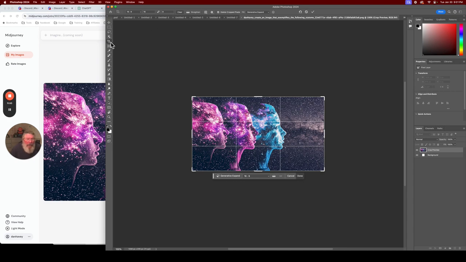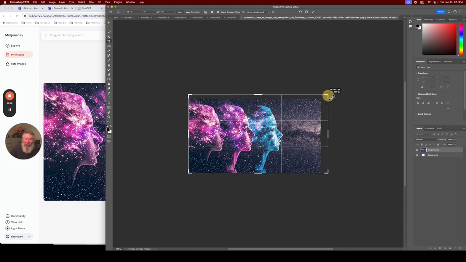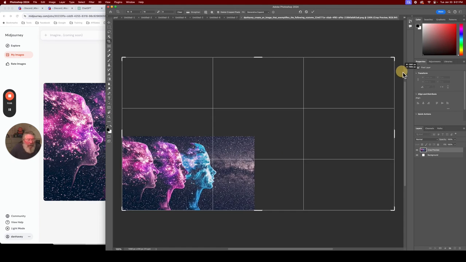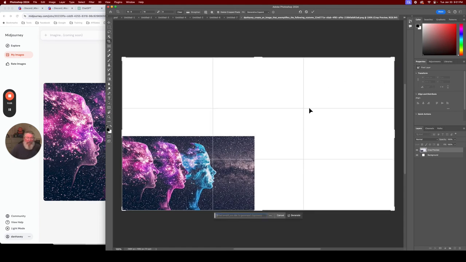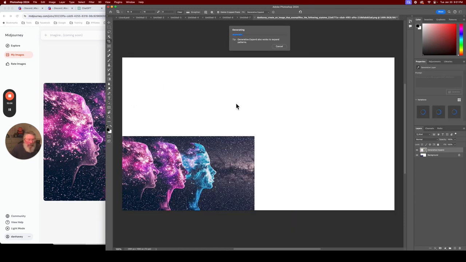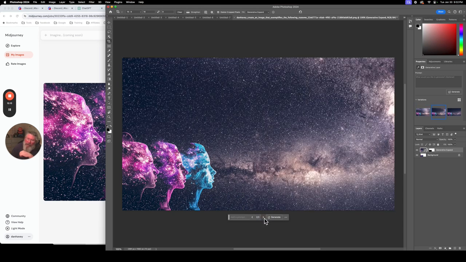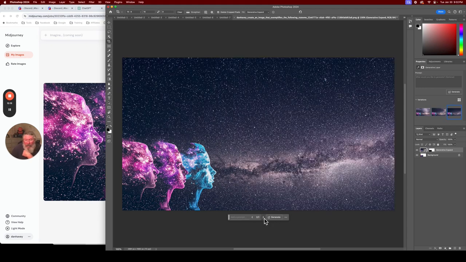And so now what we want to do is expand this. So we're going to pull this out like this, and as long as we're pulling on the corner, it should keep the aspect ratio. And then we're going to say we want to generate the background starry sky around here, and we'll give it a minute to do that. And here's one of the versions it came up with. I'm not too excited about that. It's way too much. This one here is actually much better and much closer to what I wanted the final image to be. And then let's see this one here.